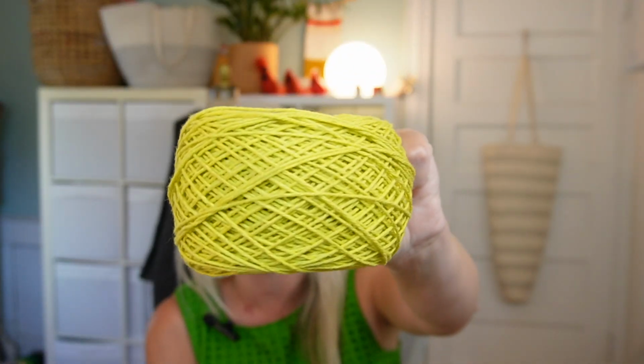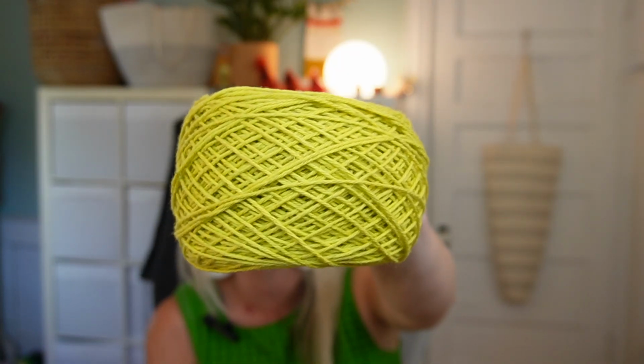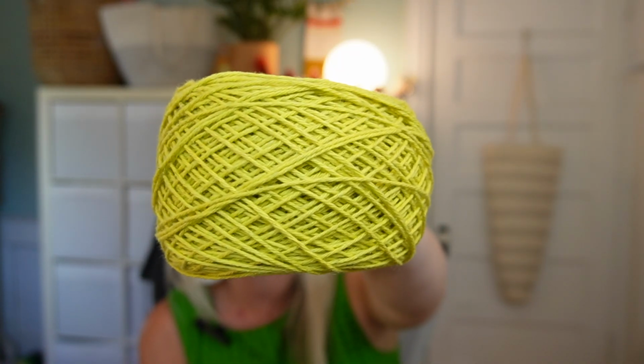And oddly, because it's sport weight, you'd think I'd use a smaller needle, but I'm going to make the Ranunculus, which Casey from Young Folk Knits did the same thing. I got the idea from her to make a summer Ranunculus Tee out of this citrine color from the Wandering Flock yarn. I asked her on Instagram, and she said that she used the needle size recommended in the Ranunculus pattern, which is a US 10. So I am going to use an 8 for the neckline, and then a US 10 for the pattern.